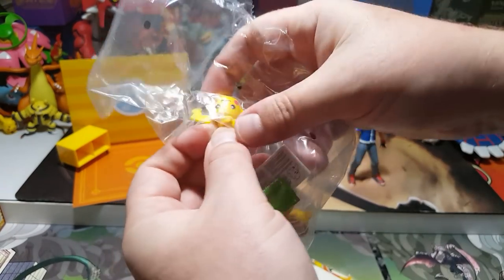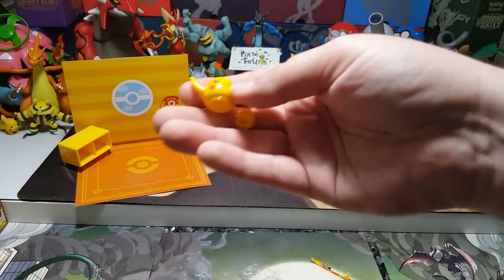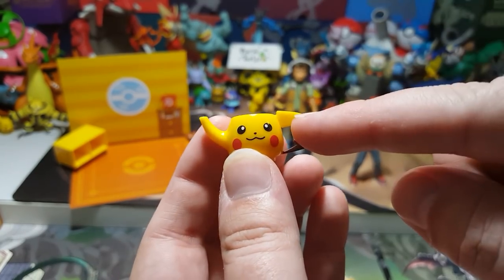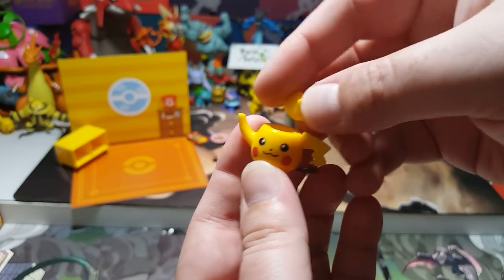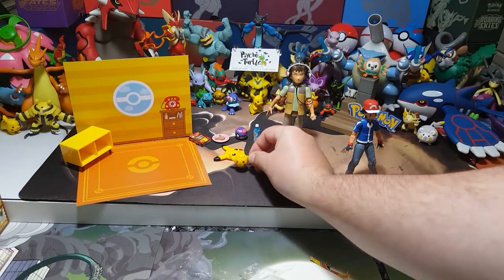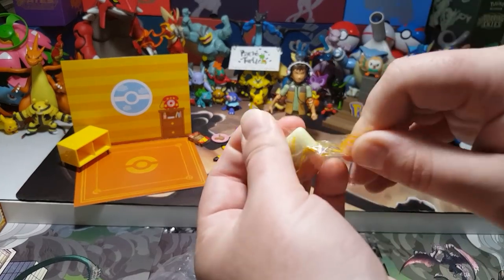Which one do you like better so far? This one or the first one? The first one. Because the Squirtle, huh? Yeah. This one has a little Pikachu teapot. That is crazy. I can't get it open. I want a real teapot like this. And there's nothing inside. It's just a little teapot. I'm a little teapot. Short and stout. You can't open it? No. Here. There you go.